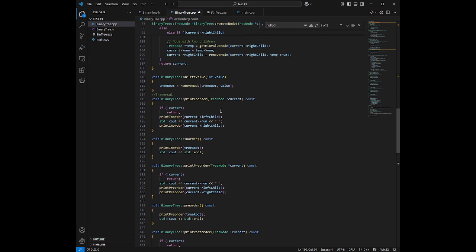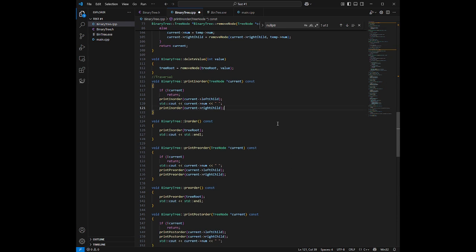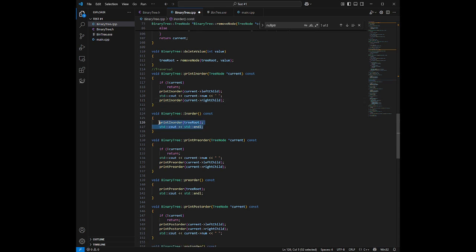So, the way that the in order works is it goes left, current, right. It gives you the numbers in order, as we can see here, left, root, right, and then this just prints out the traversal.